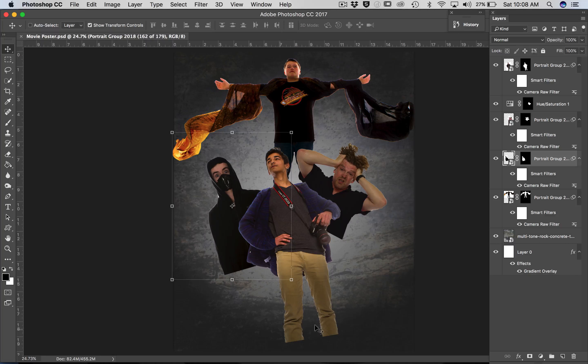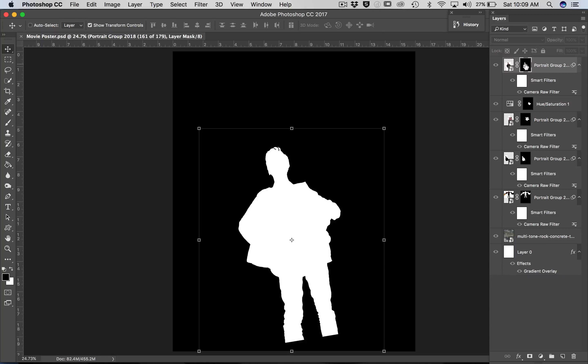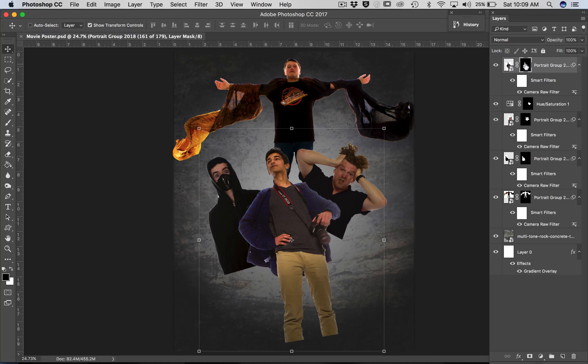What we're going to do is take away some of the edges and make these pictures blend into each other a little bit better. Let's start off by selecting the mask on our hero right here — that's this part right here. So we're going to select the mask. If I hold down the Option key and click on it, it actually shows you the mask. Option click again to turn that off.